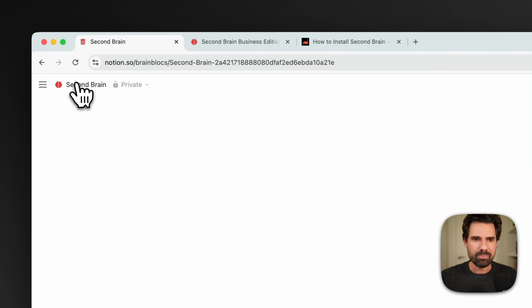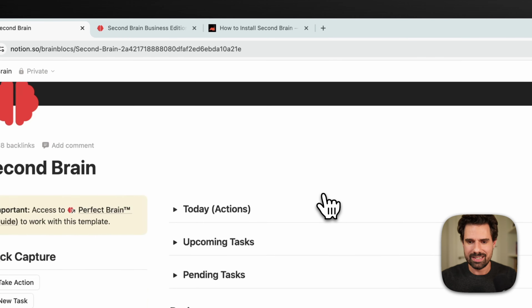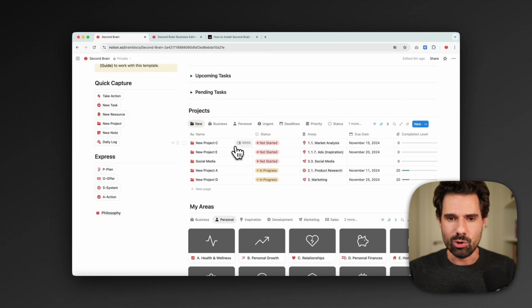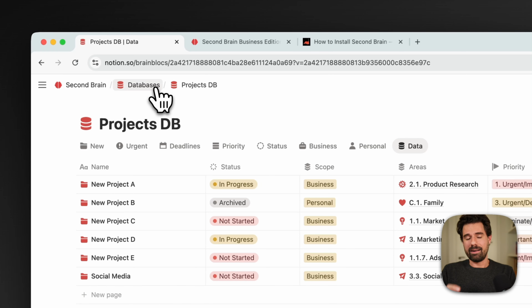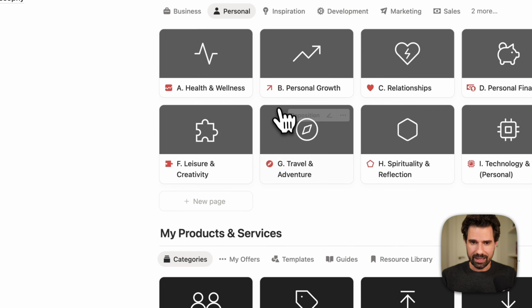So let's say that you are lost in this template and you want to see which main database projects is in. So you will go here, you can go here, make it big, and if you use Notion, this is basic, but you will always know where the database is and where you're pulling the information from. So we can do it here again with the areas. Let's go into the areas. Any area would do, and you can always access that main database.